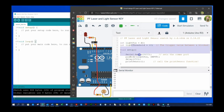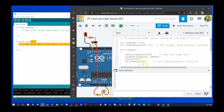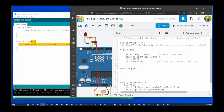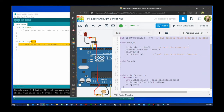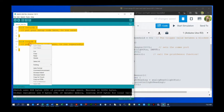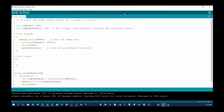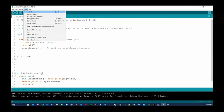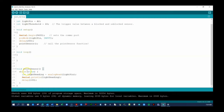Now you are ready to copy your code from Tinkercad and paste it into the Arduino IDE. To ensure that you grab all the code, click Control-A, or Command-A on a Mac, which highlights everything in the code window. Then just copy like normal. On the Arduino side, click Control-A once again to highlight everything, and then paste the code. It is likely your code will not be very neat, so I recommend pressing Control-T or Command-T on a Mac to tidy your code. This will align all the curly brackets and indent everything properly.